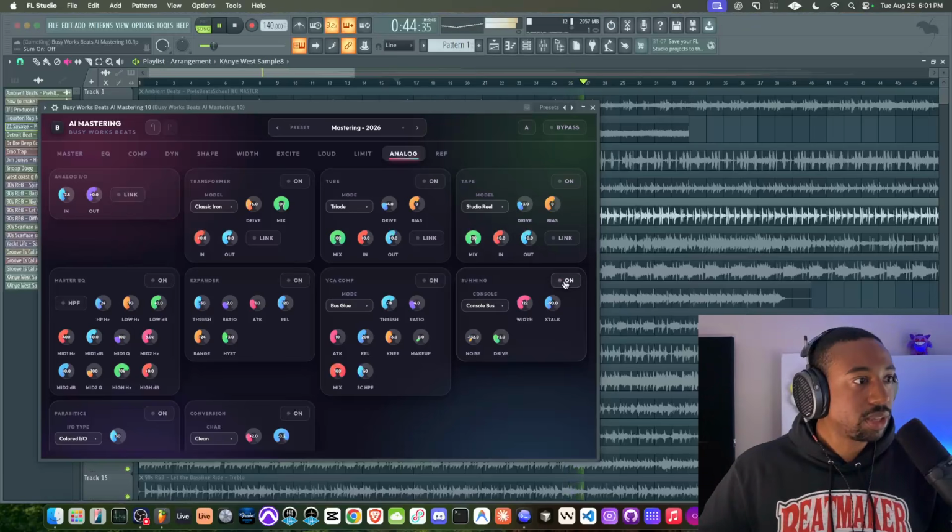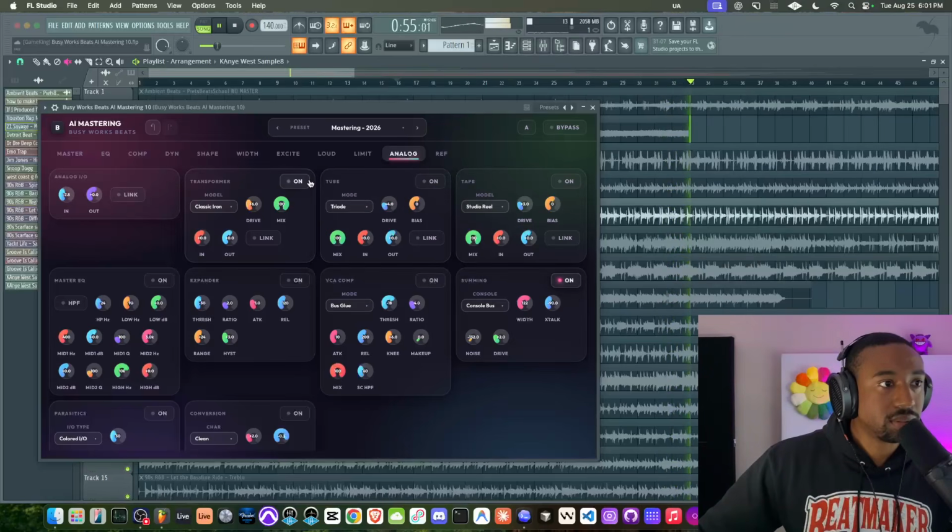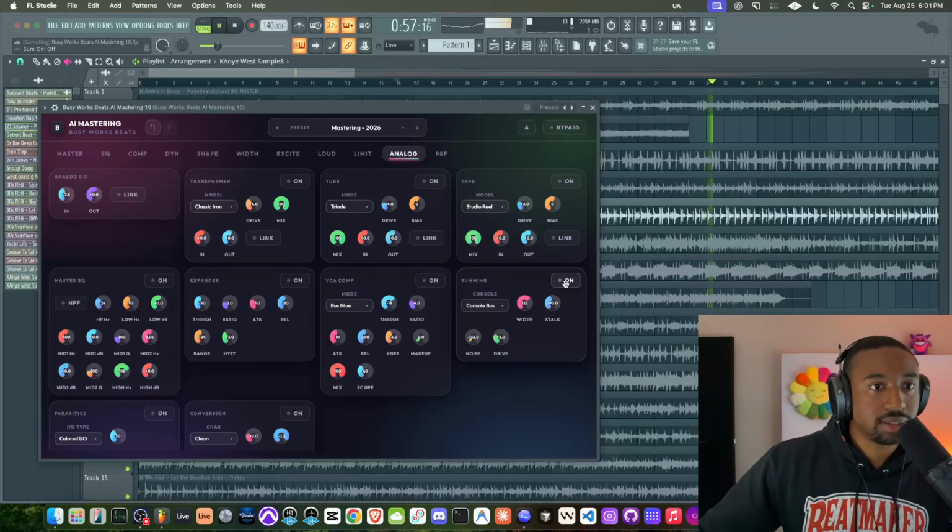And it definitely does something for the kick. This is how I would add it into the chain. See what happens if we turn up the output.